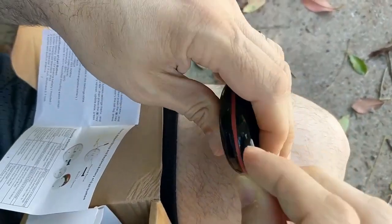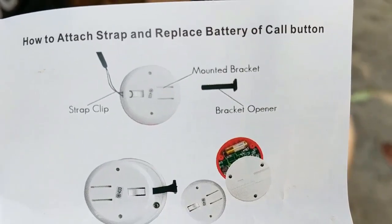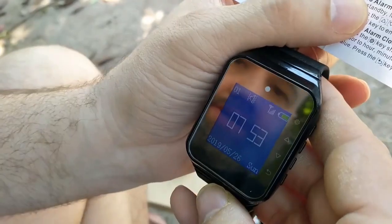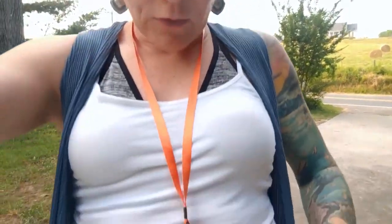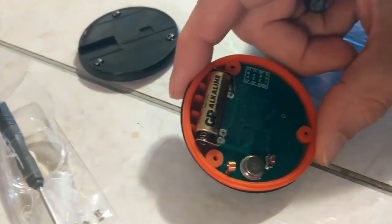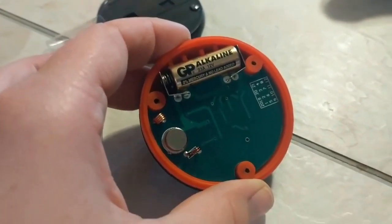It was funny - it came off the first time no problem. Honestly the watch itself looks like it's worth $70. The lanyard is not adjustable. I think it falls at a good length, but I'm a short person so right about at the belly button. When we opened it up it was a 12-volt 23-amp battery. I'll make sure we have one of these ready to go for replacement.